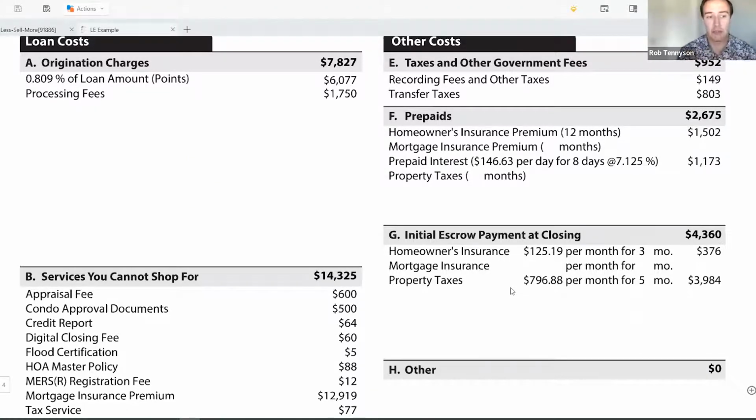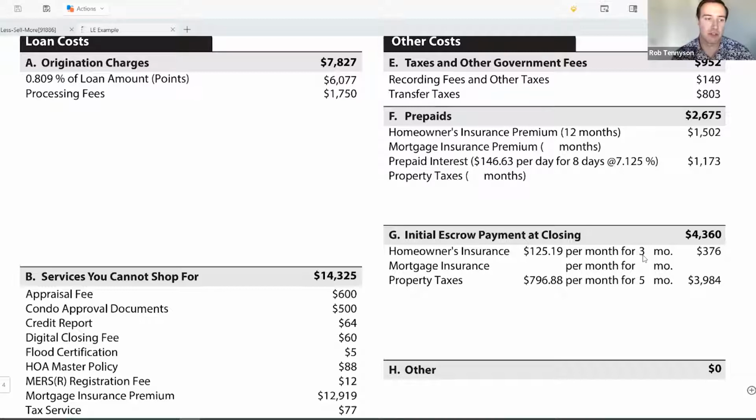If they end up with too much money in there, they're required each year to do an assessment of your escrow account and give you any money that's extra. So where we are in California, taxes are due in March and November. So they calculate so that you have 6 months worth of taxes every March and every November. So they'll do what's called an aggregate escrow calculation to figure out how many months of taxes they need in order to get that done. And when you do a refinance, this won't say 3, it'll be a calculation based on when your insurance policy is due for renewal.